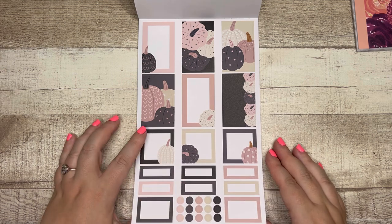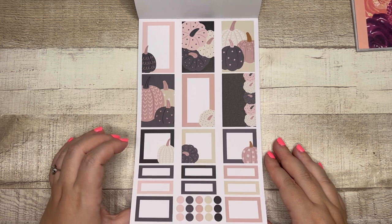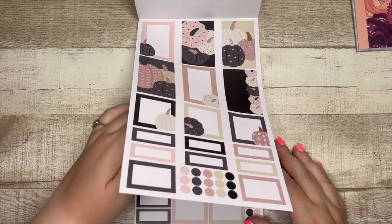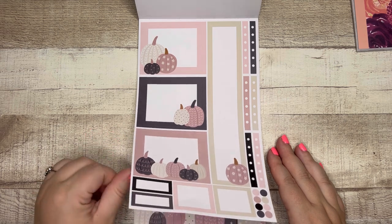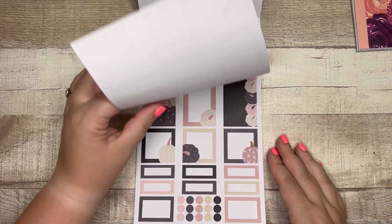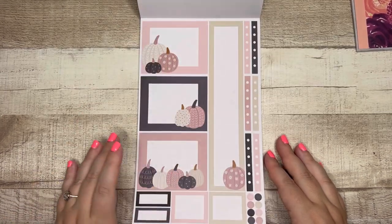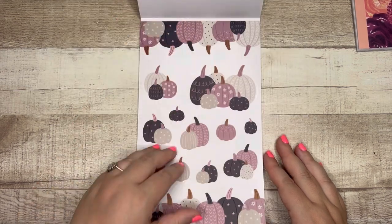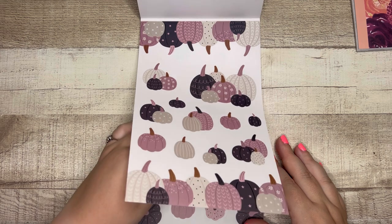Yep. So you can see the pumpkins have fun little designs on them, like polka dots and hearts and stars. We have our decorative boxes. Wait, did I miss one? Yeah, functional decorative, larger boxes, and then our decorative stickers that are always on clear.